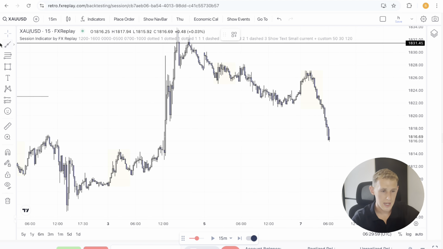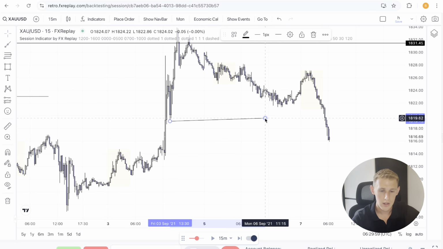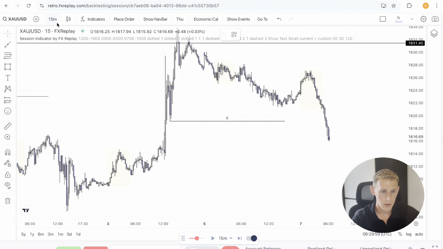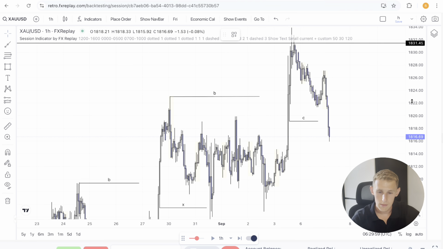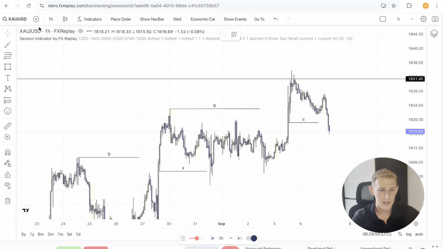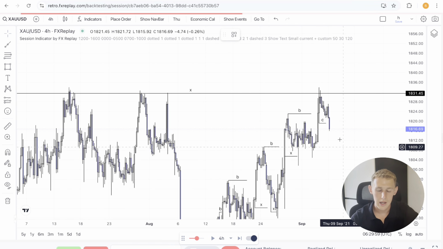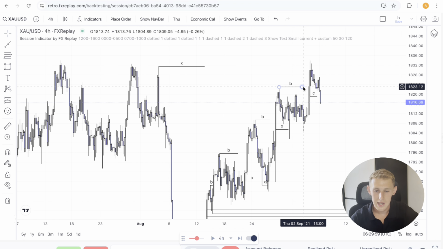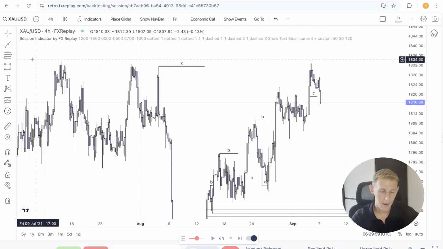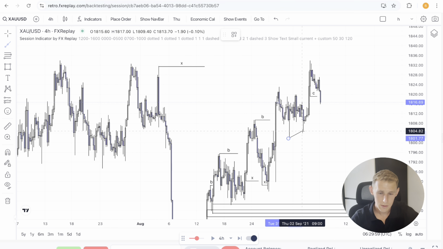Yeah, there you go. So you can see it starting to break 15-minute structure to the downside. If we zoom back out, what do we have? So what I'm thinking here is that even if this isn't going to be a complete reversal, you could at least see price, if we're looking on the 4-hour, target these previous lows.